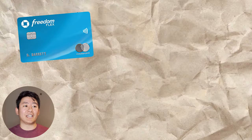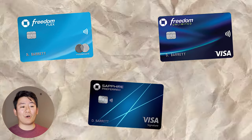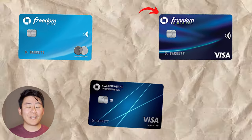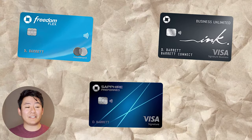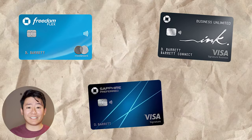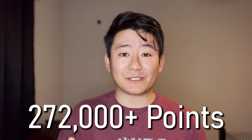The typical Chase Trifecta consists of the Chase Freedom Flex, Chase Freedom Unlimited, and the Chase Sapphire Preferred. But for my unorthodox trifecta, I'll be replacing the Chase Freedom Unlimited with its business counterpart — essentially the same card that earns 1.5x on every dollar spent, like the Freedom Unlimited does, but without all of the other additional bonus-earned categories, which ultimately I don't need because the Chase Freedom Flex has those bonus-earned categories and I'll have the Chase Sapphire Preferred. This combo, once I complete the Preferred and the Business Unlimited's sign-up bonus offers, plus the 92,000 points that I have with my Chase Freedom Flex, would net me a massive 270,000 plus points.